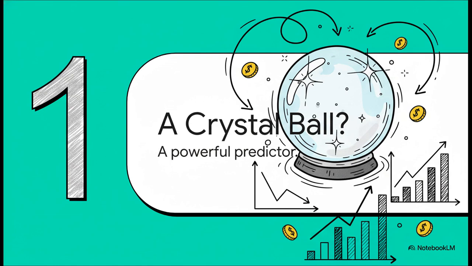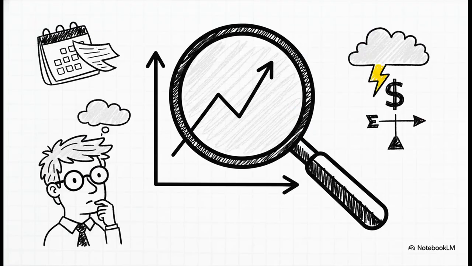The easiest way to think about the yield curve is like a financial crystal ball. No, seriously, it's this tool that all the experts, the economists, the big investors, they all use it to try and get a peek at what might be just around the corner for the economy. And this isn't some new trend or a fancy new algorithm. This is a tool that top economists and investors have been relying on for decades. When they start to feel like the economic weather is about to change, maybe a storm's brewing, this is one of the very first places they look for a sign.